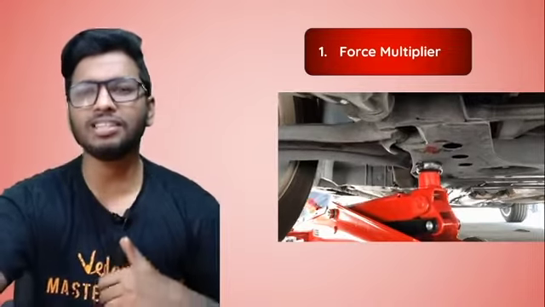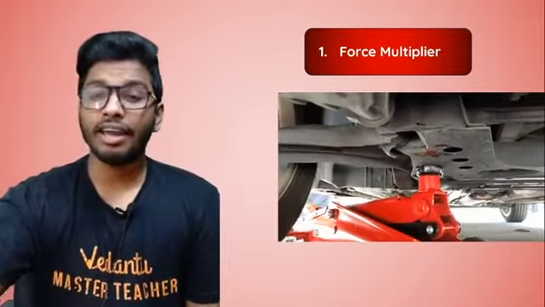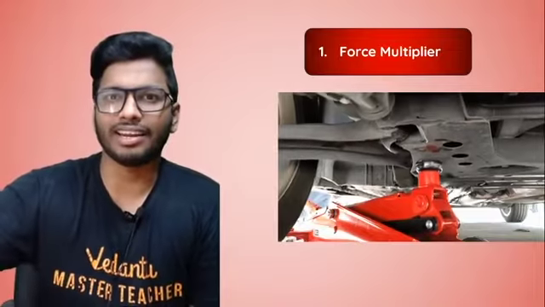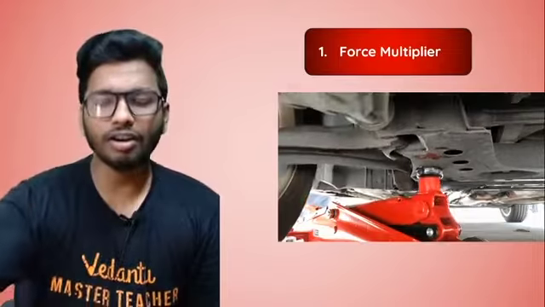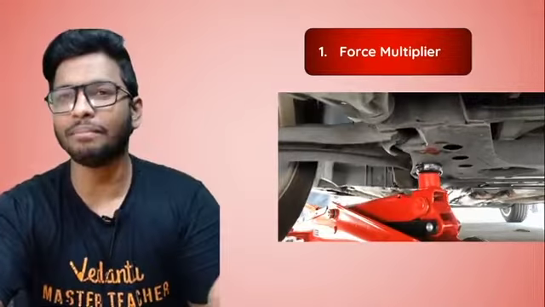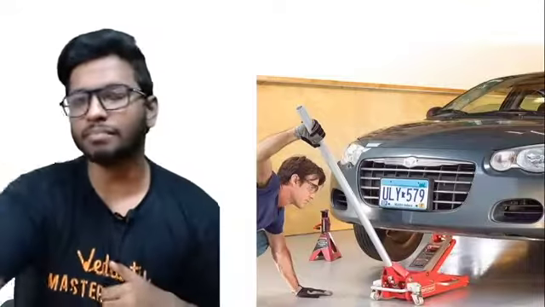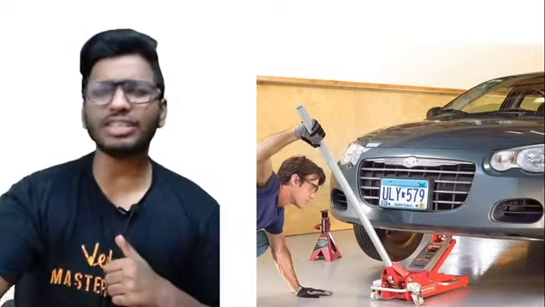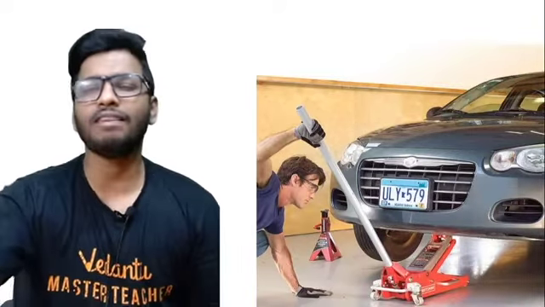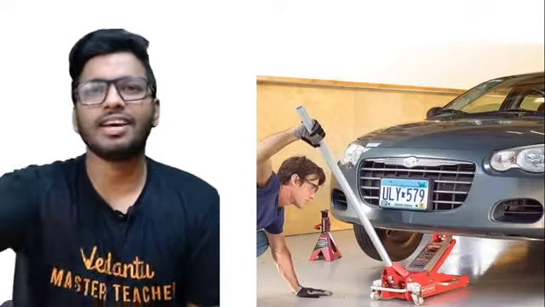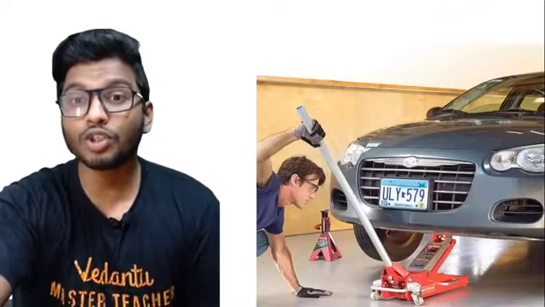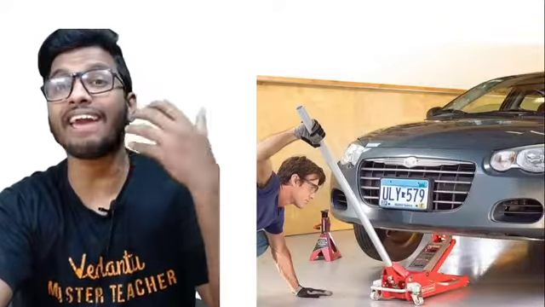For example, guys, imagine that you want to lift up a car. Now if you want to lift up a car, you would probably need 5, maybe 10 people who are really strong to do it. Or you could replace all those 10 people with a very simple lifting jack. By using this one simple machine, you can lift up the car to whatever height you want. Once you find the center of gravity, you can lift the car straight up as well. So you're decreasing your effort to a very large extent by using a jack like this.